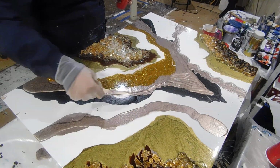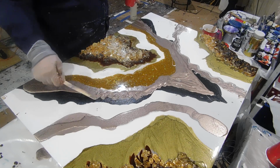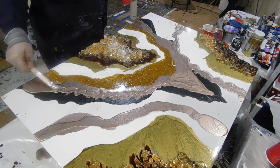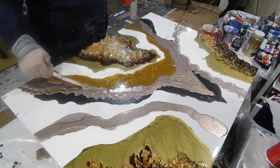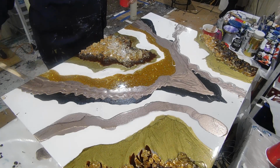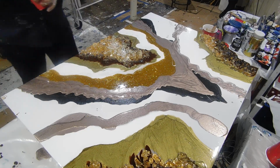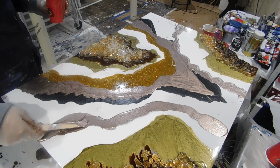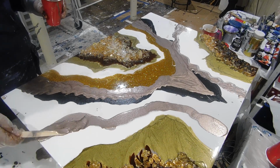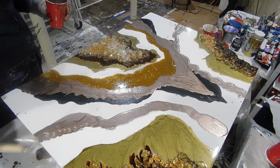Make the color come down. Make a little swiggly, swiggly, swiggly. Now I could probably most likely do the black, but I don't have enough resin. So the black is going to have to wait till tomorrow. So I'm going to leave this alone for today. And we'll finish this tomorrow, guys, okay? That way it'll be like a part 1, part 2 kind of series going on here.